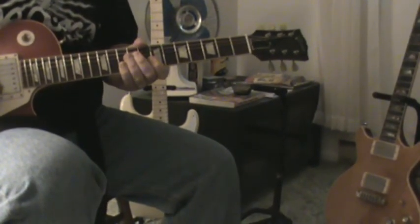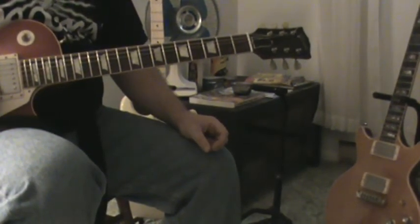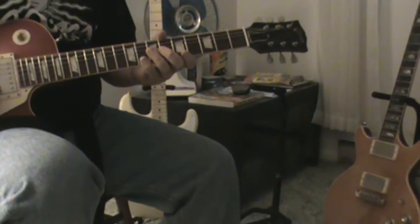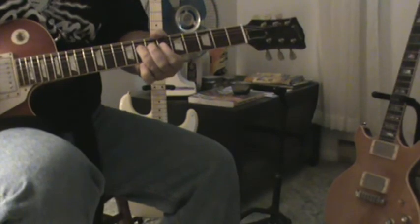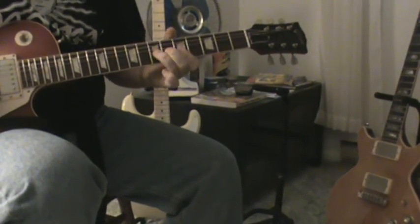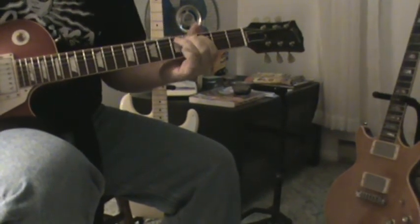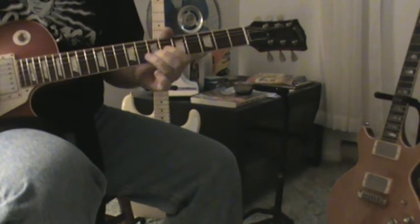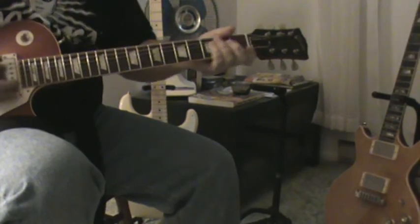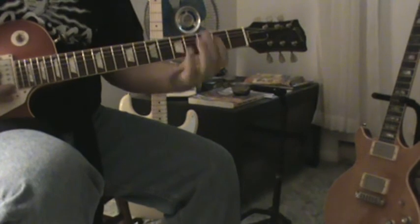Spend some time practicing it. I know it seems really simple and basic and boring, and it's all of that, but there's a lot of stuff you can do with it. Once you get learning it, you can do, you know, dip up into the 5th pattern.